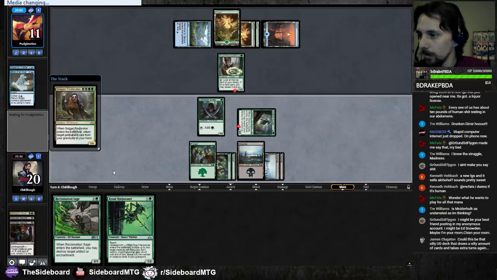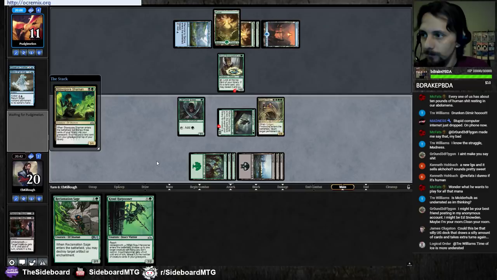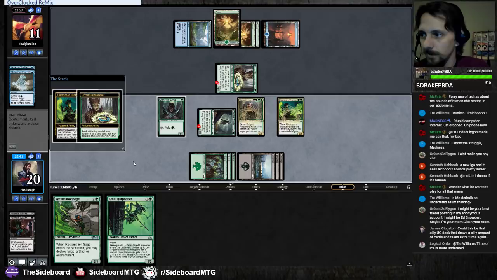This doesn't sound great, but it's another decent body, and I play it now. It's another card that kills Dryad Greenseeker if he blocks with it. And that's basically just what I'm looking for.